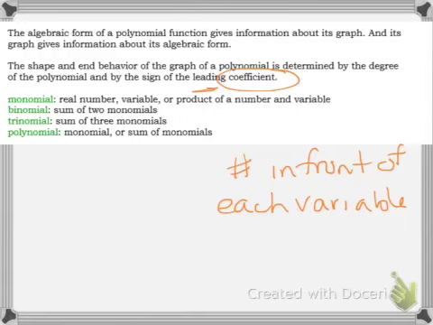So, first of all, when we're talking about polynomials, a monomial simply means that there's only one term. Examples of monomials are things like x, 4y, 3, 7x squared y, etc. One term. A binomial means that we're adding two monomials. A trinomial means we're adding three of them. And anything more than that we simply refer to as a polynomial.